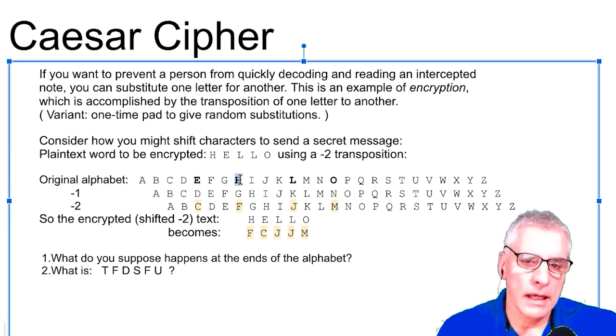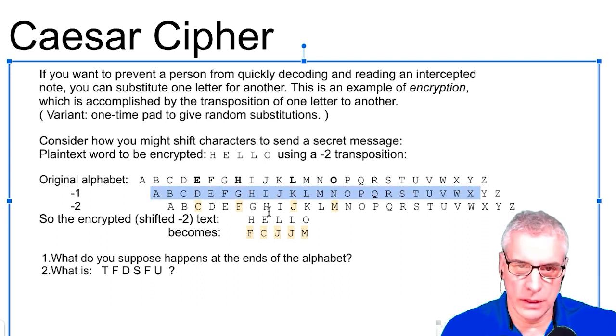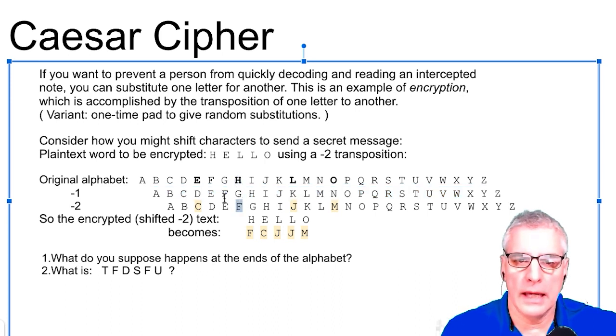So, here, if I took H and I wanted to do minus, how about, let's say we're being tricky, and I wanted to do minus two. So, minus one from H would go back to G, and minus one again would go from G back to F. So, if I'm doing minus two, it would go from H to F. And just to aid us, I've shifted the whole alphabet over here. So, we can just look at the letters directly under it for minus one, and then the one below that for minus two. So, we could see that H becomes F, E becomes C, and so on.